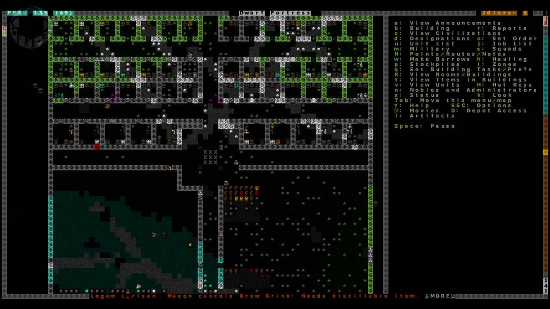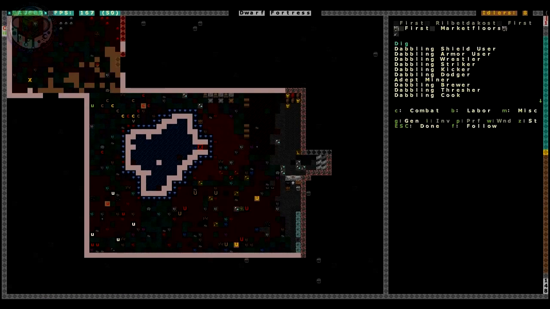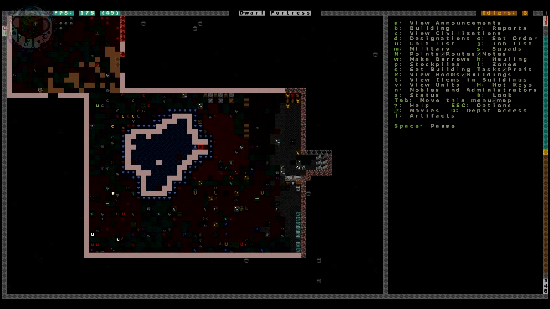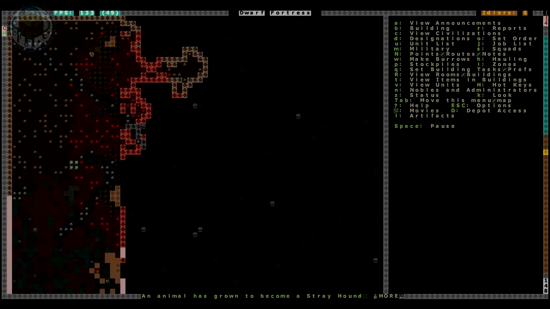Trying to figure out where my miners are doing. He's digging. Let's zoom to creature so we can see. Oh, he's over here digging. Yeah, it shouldn't take long because the sand actually goes through kind of quick. It's the stone that takes a while. Get a drink. Yummy drink. Yeah, it shouldn't take long at all.